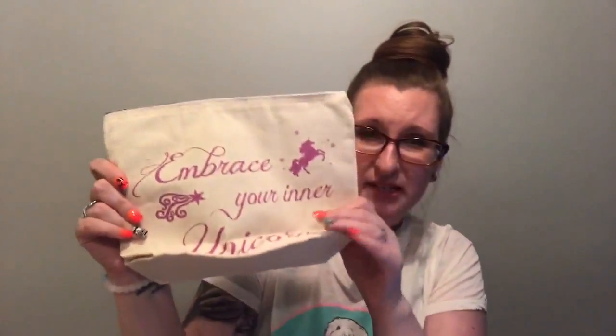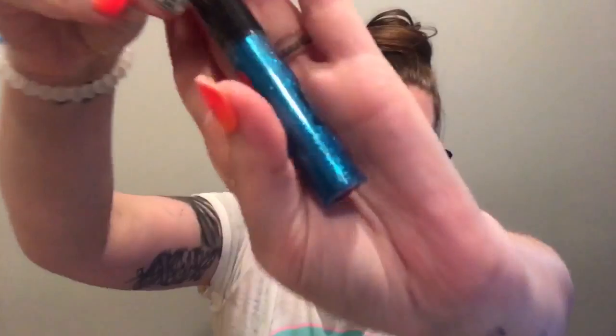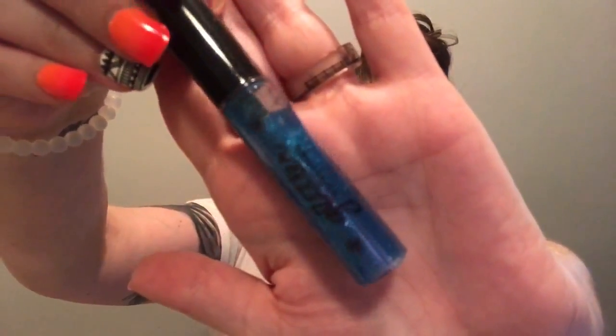You could probably even put your book in this bag, to be honest. It says Jumbo Cosmetic Accessory Zipper Pouch by Unicorn Crate — that's a really nice makeup bag, actually, I like that. We've also got some more Glamour Dolls — we've got glitter eyeliner. Look how sparkly that is! The color is Skylar — glitter eyeliner by Glamour Dolls.